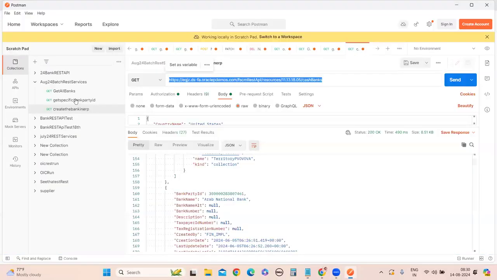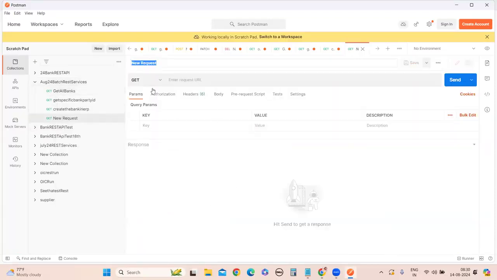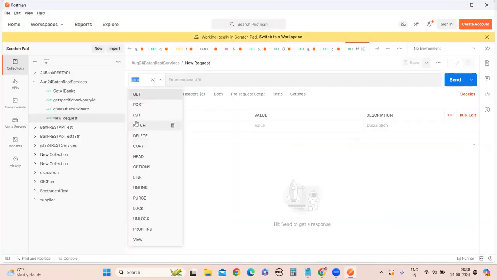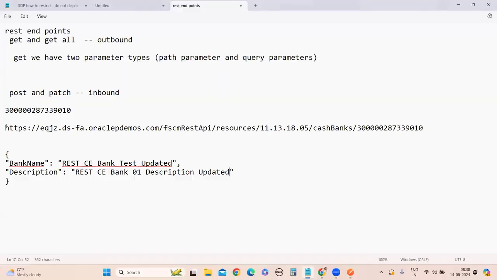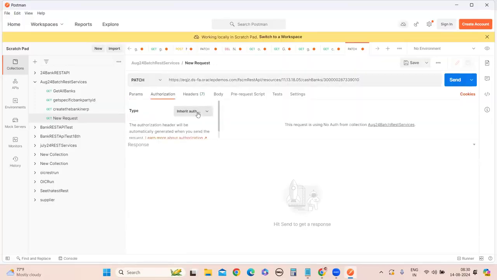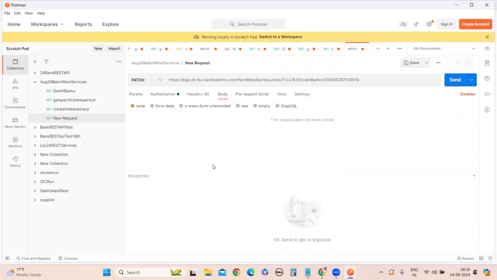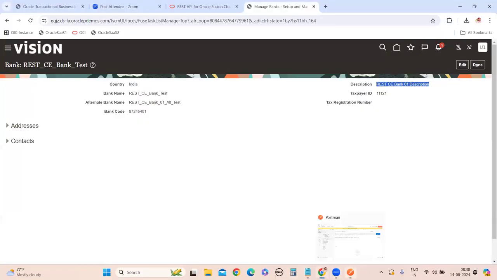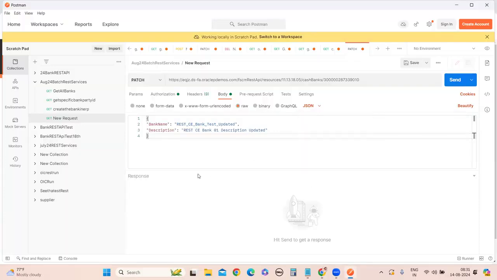So now what we will do, guys? Let's add a request. You're following, right? Here what do I need to give, PATCH or POST? PATCH. Mention this, as you have done in this PATCH. Query parameters are possible in the PATCH. Basic authentication, and body you can pass. So that means we are updating this bank party ID, whatever existing data is there for that bank, as updated.